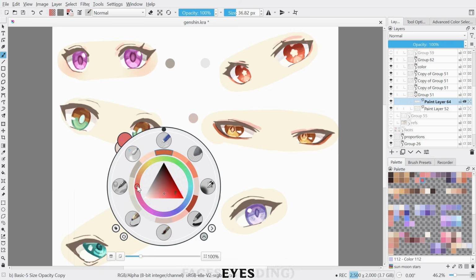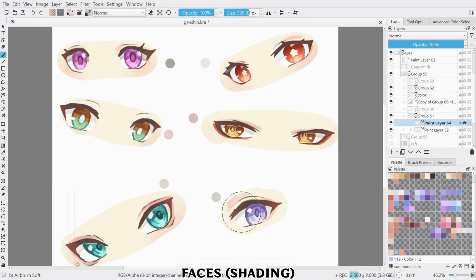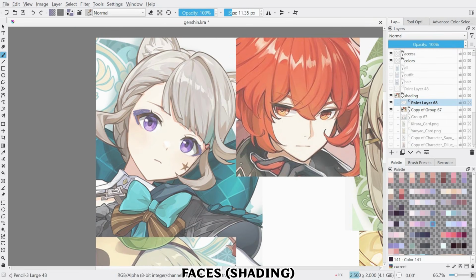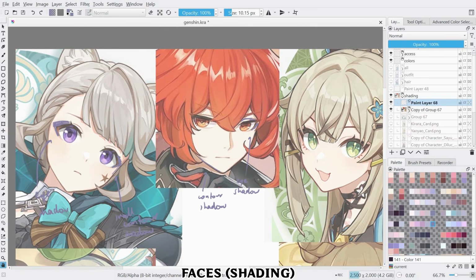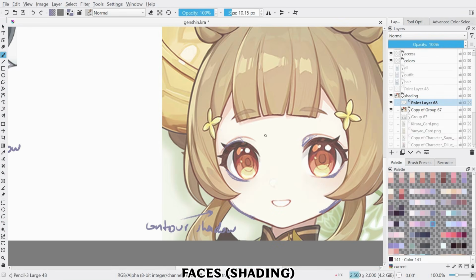Next, let's talk about the face shading. Around the eye, you'd often have a shadow on the eyelid, but for more aggressive looking or angled downwards or deeper set eyebrows, you also often have the shadow under the eyebrow. On the face, a shaded outline of the face contour is added in at times as well. A bit of blush under or around the eyes is also added in for mostly female and younger characters often.